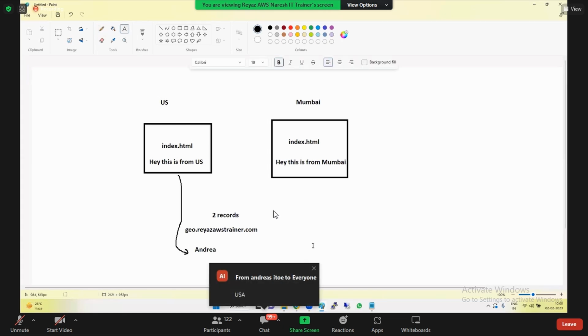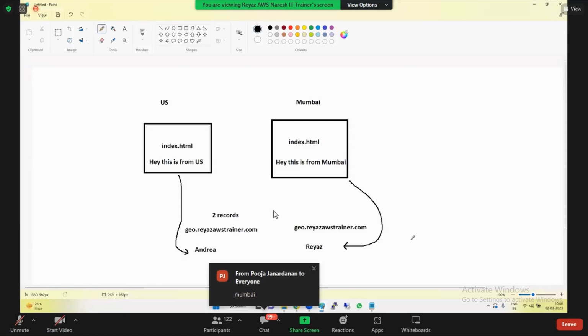If I access the same thing, the same URL, I should get it from Mumbai. Correct? So Route 53 is finding out which location the request is coming from and is redirecting to that particular EC2 instance.